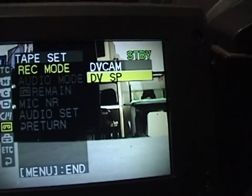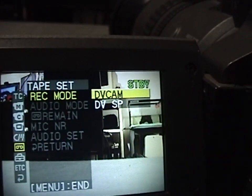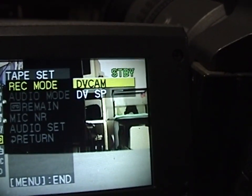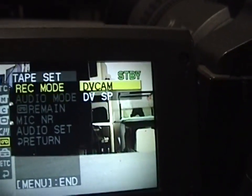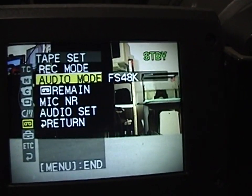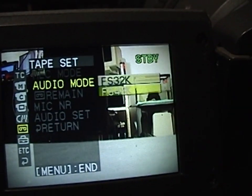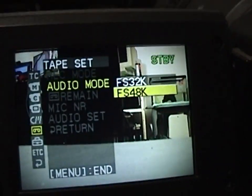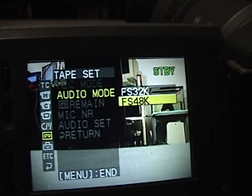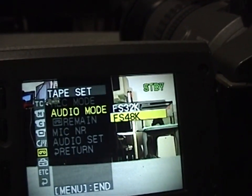Here's where you set your recording mode, either DVCAM or normal mini DV mode. In the normal mini DV mode, you only have SP speed, you don't have LP. I forget if I mentioned this, but because DVCAM runs the tape faster, your recording time is reduced from 60 minutes for a 60-minute tape on mini-DV to 40 minutes for DVCAM. The recording time's cut by a third. You can choose your audio quality, either 48 kHz or 32 kHz. If you choose 48 kHz, you won't have the ability to dub audio into a recording. There's either two channels of 48 kHz audio or four channels of 32 kHz.